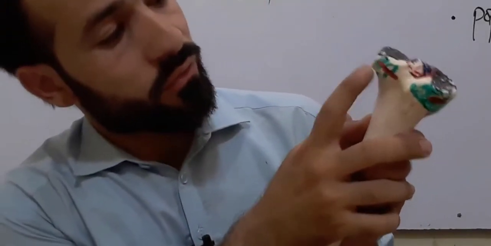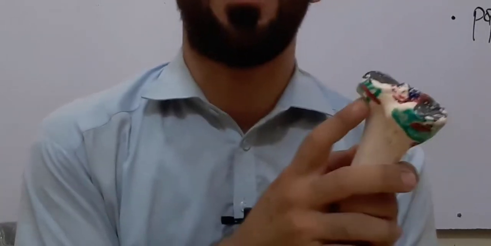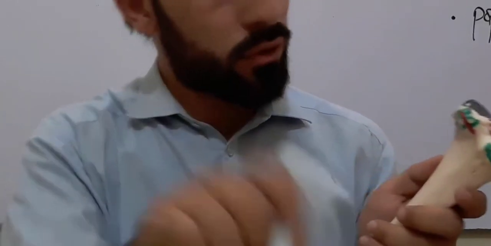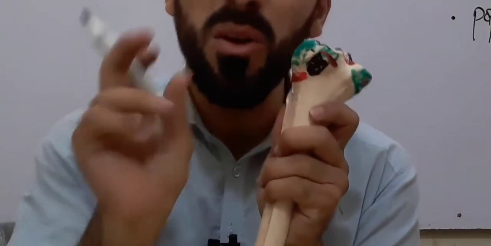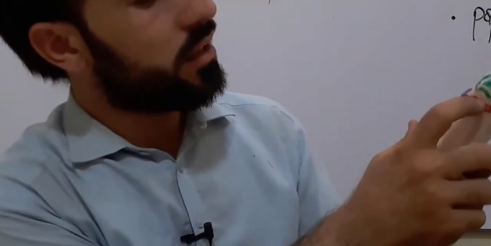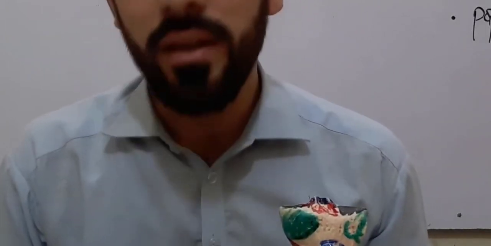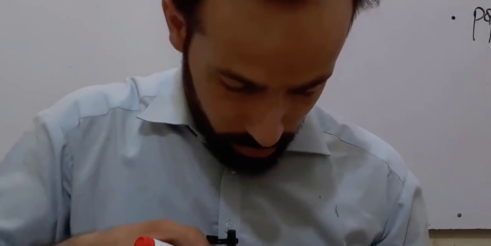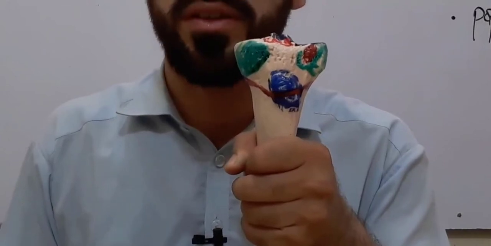And you can see here is a facet which makes a joint with the upper part of the fibula bone, and this is called the fibular facet, right? Facet means small face. So this is the fibular facet in this part, right friends? And then there is the epiphyseal line, okay? And another important thing that I had told you is that there is a tubercle which is called the Gerdy's tubercle, also present here, right friends?